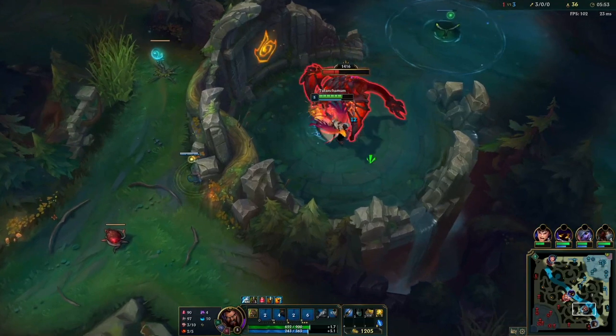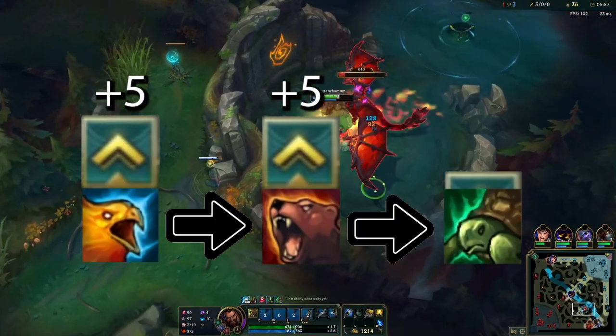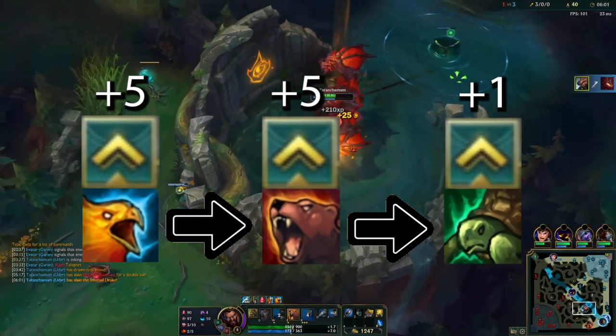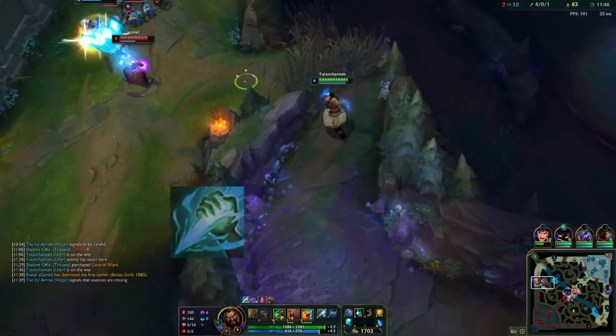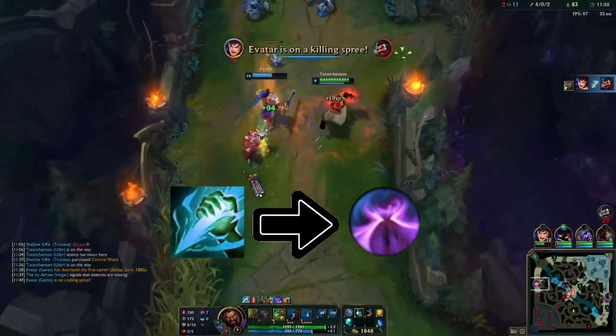Also make sure to max the bear stance second. There is no need to put any points past the first into turtle stance, since your shield scales with your ability power anyway. Always have your smite up when going for a gank or a kill, so you can use Nimbus Cloak to get your hands on the enemy.